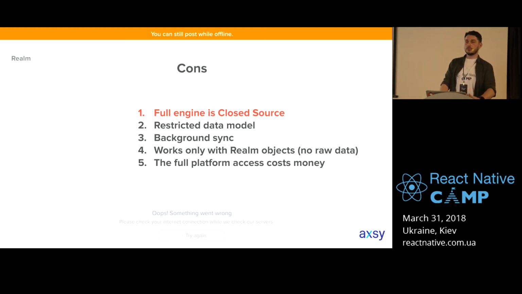And for the full platform, this is the most painful point, it costs money. So as a developer, if you're trying to use it for 10,000 devices, it will cost you around $35 per month. Probably if you're trying to build something more complex than your pet project, it will cost you about $2,000 per year. So you will have access to background data or the server.